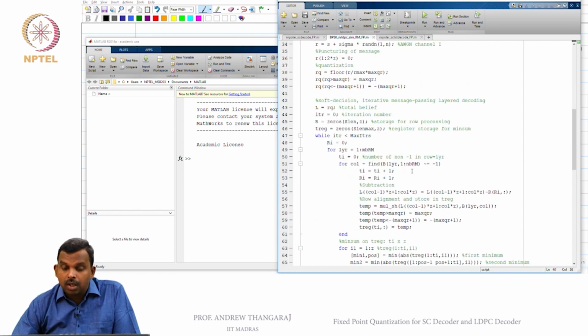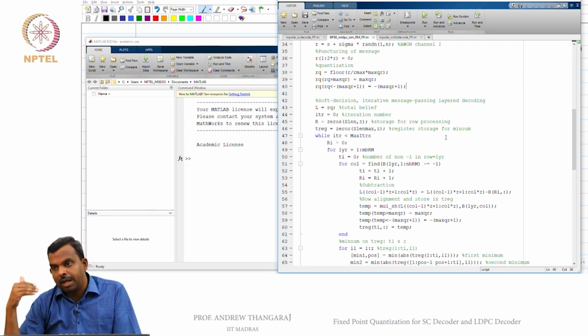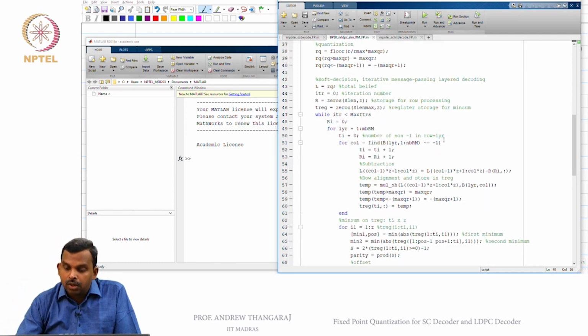Okay, so now in the decoder, this is inside the LDPC decoder. You remember the LDPC decoder, you do row operations in the layered decoding, row after row after row. You first subtract the total LLR minus what's already in the row, then you do the min sum on the row, and then you add that value back to L total. Here the subtraction happens. The capital R is what is in the storage for the row processing.